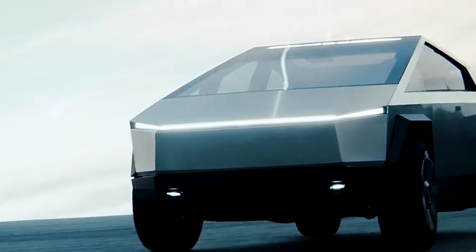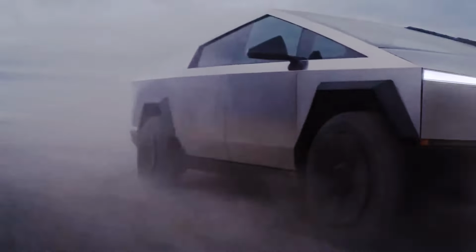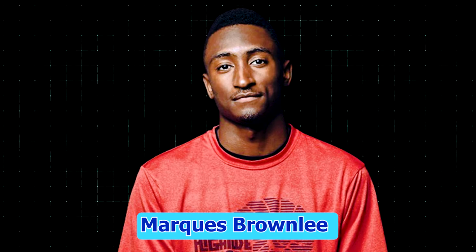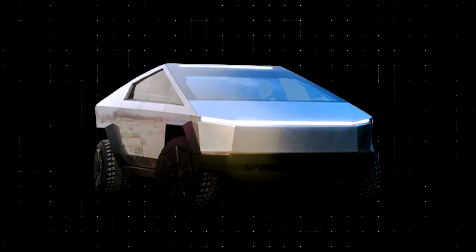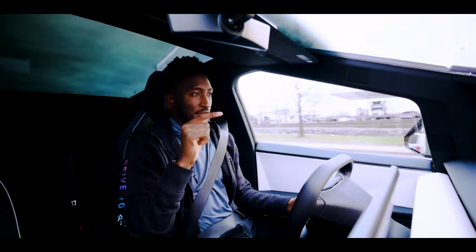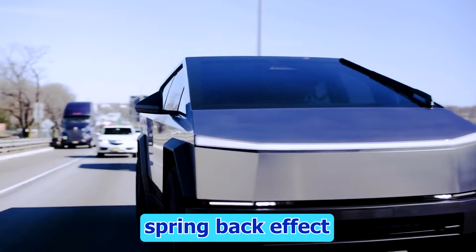The Cybertruck's unveiling was a masterclass in capturing attention. Its sharp angles and smooth stainless steel surfaces screamed innovation and a break from the traditional truck mold. However, a closer look by tech guru Marcus Brownlee revealed a potential issue lurking beneath that shiny exterior: uneven panel gaps. Brownlee explains the culprit behind this, which is stainless steel's inherent spring back effect.